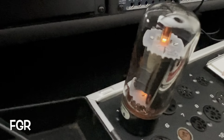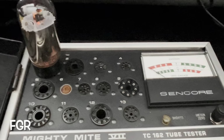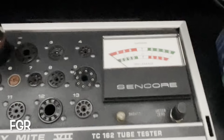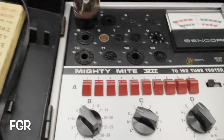This is your tube that had failed on your 1964 Fender Vibroverb, I should say, reissue. Have I had coffee today? No. Is that why? No, it's because I have a speech impediment.